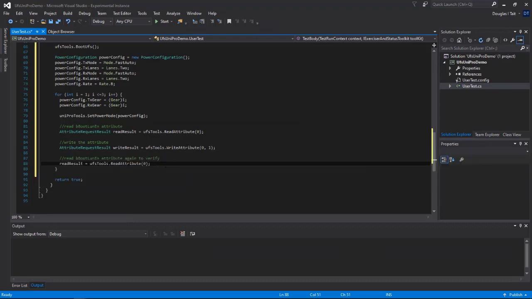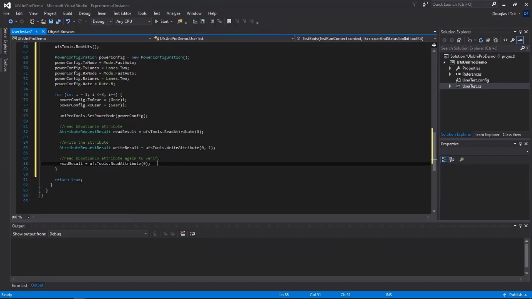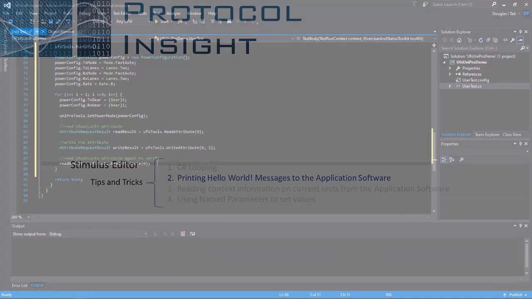Now, because we're doing this as part of our for loop, this is going to change to HS gear 1, run this code. Then we're going to come around, use our UniPro tools to change to HS gear 2, and we're going to rerun this code. And then we're going to come around again and change to HS gear 3 and run this code a third time. So we should see this series of reads and writes happen 3 different times. Once this is done, this returns true, meaning the test succeeded.